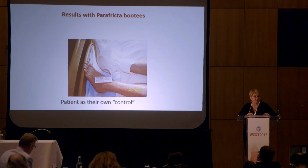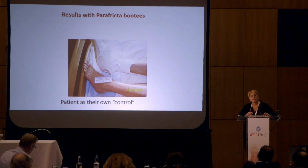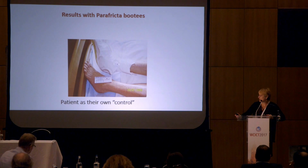Some years ago, and it was some years ago now, it was 2008, 2009, my colleagues and myself took a very small sample of patients in residential homes and nursing homes, and we looked at whether or not this low friction material could be a useful tool for staff and cost-effective tool for staff in these care homes to use to help to reduce shear and friction injury in their patients. Now, we did look at the undergarments as well, but I want to focus particularly on the heels.